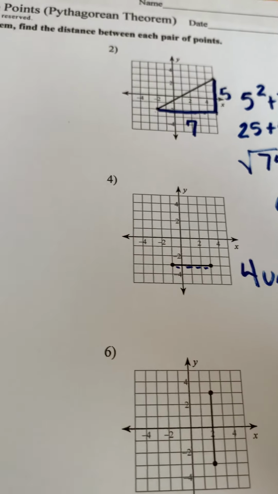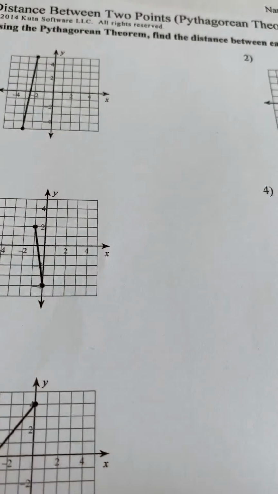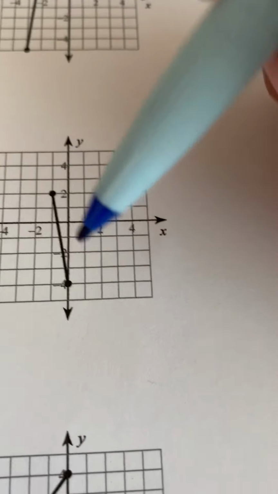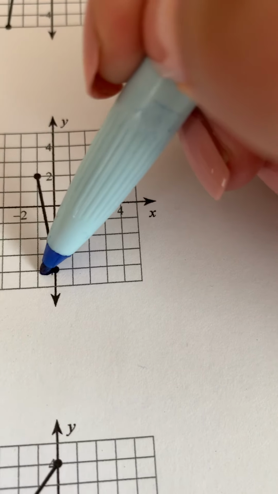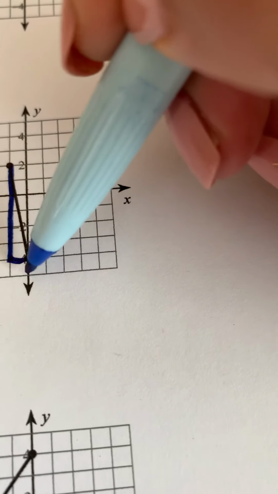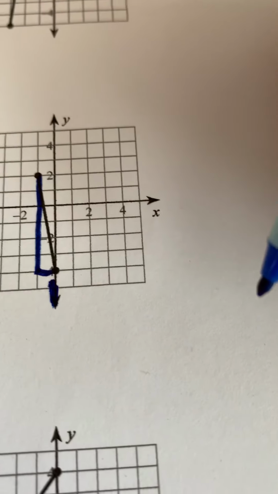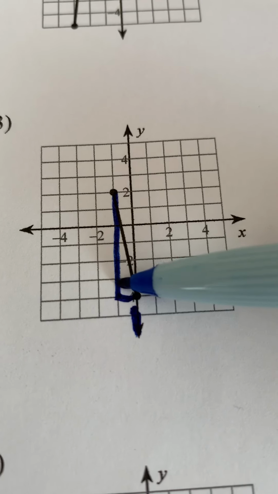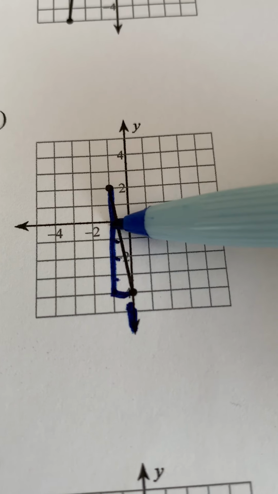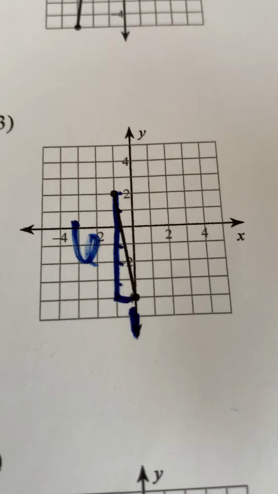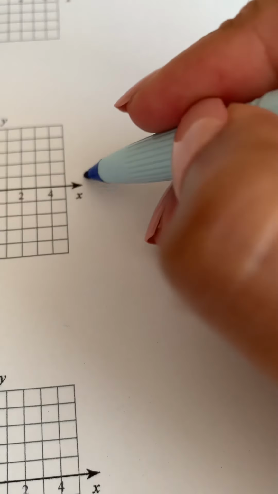But the ones that are at an angle, that are slanted or tilted, we're going to draw our triangle. So like on number 2, I'm going to draw the line across, and I'm going to draw my line all the way down. So this is 1 unit across, and then I have to count how many up do I have to go? 1, 2, 3, 4, 5, 6. So that's 6 up.